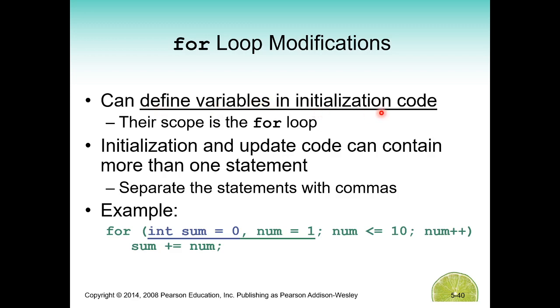We can initialize a variable like what you have seen here. As I have been mentioning to you before, it's also possible, and I'm telling you, this is the most common practice, even much more popular than defining this variable outside. So it's much better to define a variable within the loop itself. This makes these kinds of variables special, to be used only within the loop body. All right, so initialization and update code can contain more than one statement, as you can see here. We can initialize and update even more than one statement.